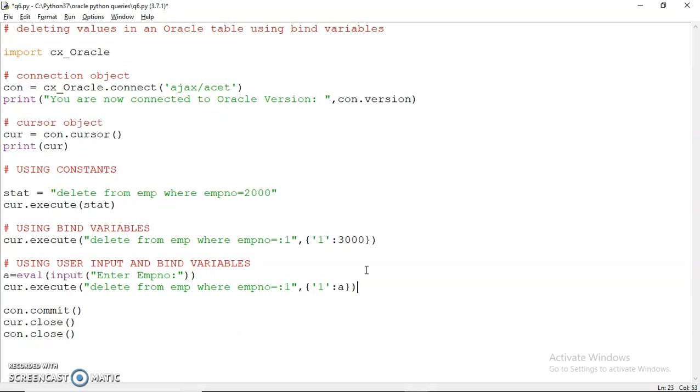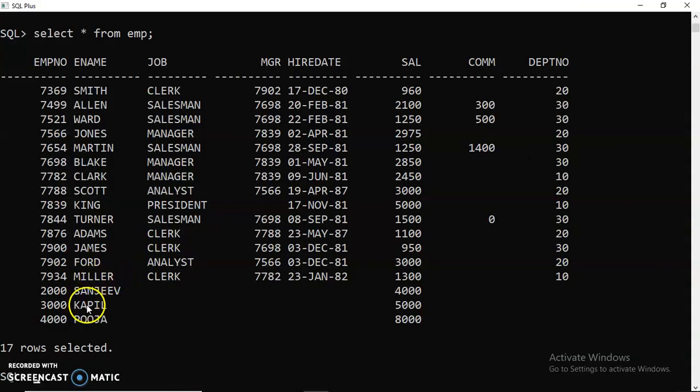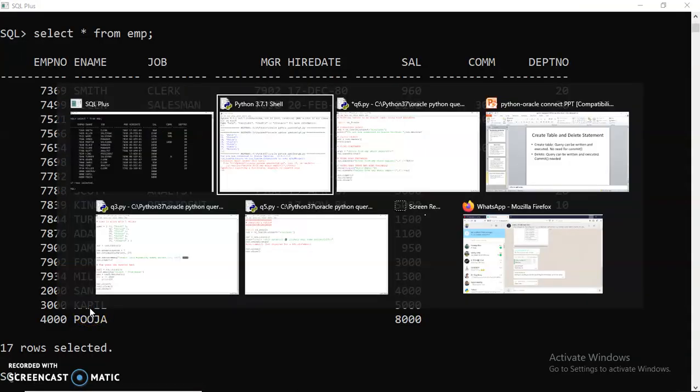Now the code is okay. So now this will remove the rows with employee number 2000 from here and 3000 from here, and the value of A I'll pass as 4000.